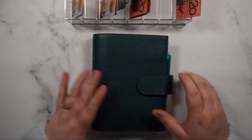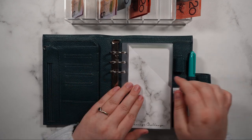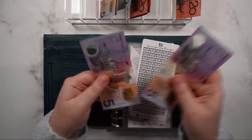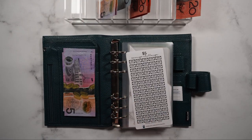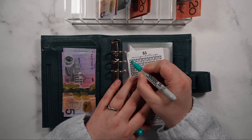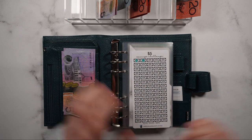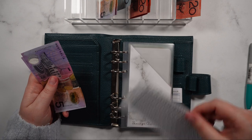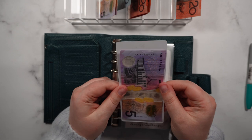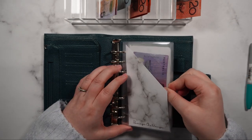Now onto our savings challenges. I've updated these envelopes too. For the $5 challenge I'm going to take those two $5 notes — $5 and $10 — and then colour in two of these little paw prints. It's good to start again and start fresh, and it was bound to happen eventually, so it's good to start off as you mean to go on for the new year.